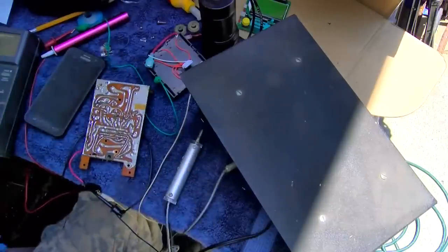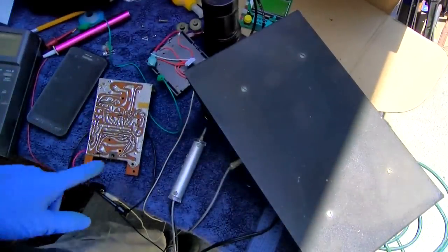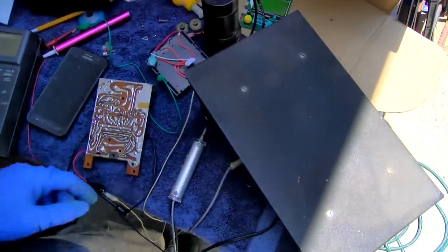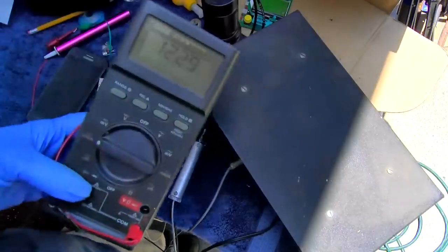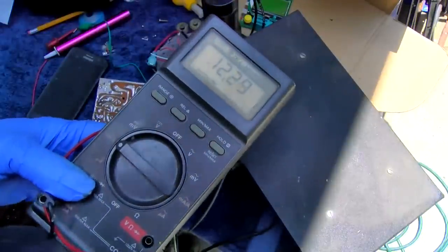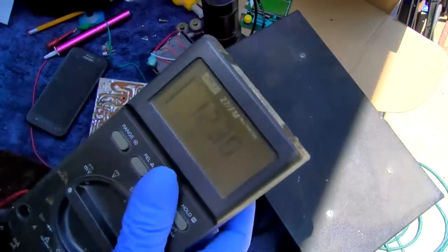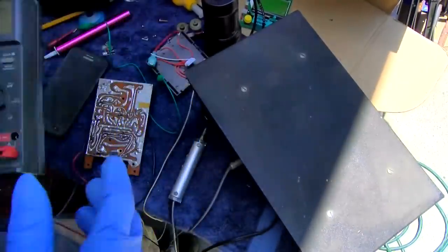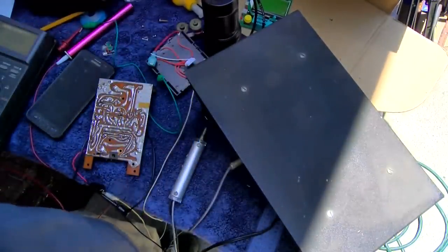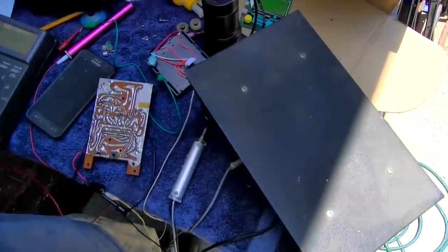So we got data. We got data going into the bases of both the audio output transistors. So I wonder why it was drawing so much current. I got it at 9 volts right now. It's drawing 12 milliamps. It's kind of a gas guzzler. 12 milliamps with no output transistors, that's kind of a vacuum.